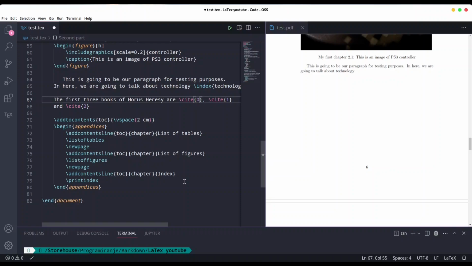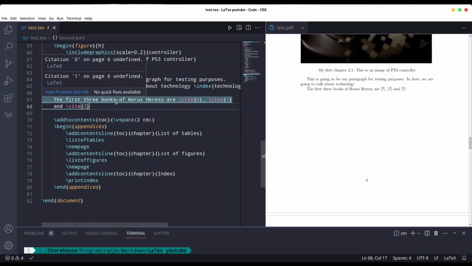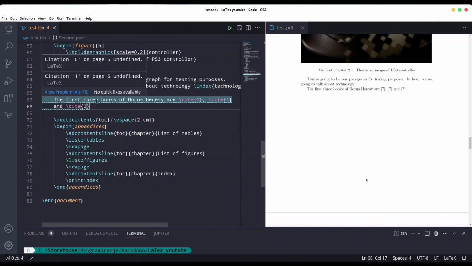So with cite 0 we are going to point towards one book, with cite 1 towards another one, and with cite 2 towards another one. If I save this, you see we are going to get these question marks, and our LaTeX is going to complain because we don't have a bibliography yet.